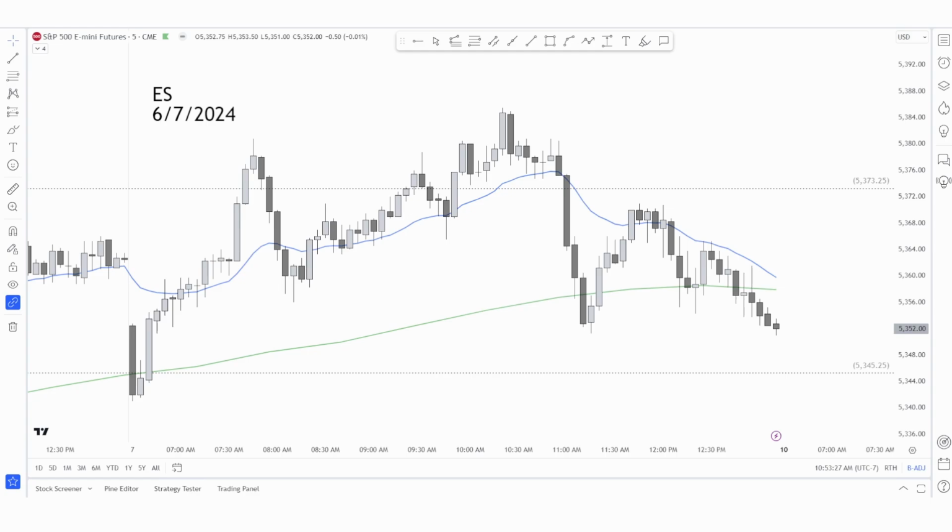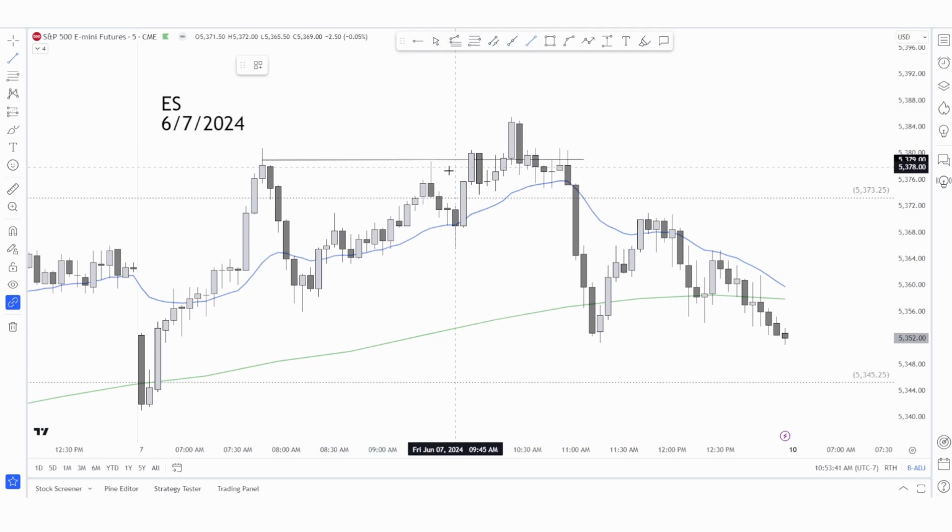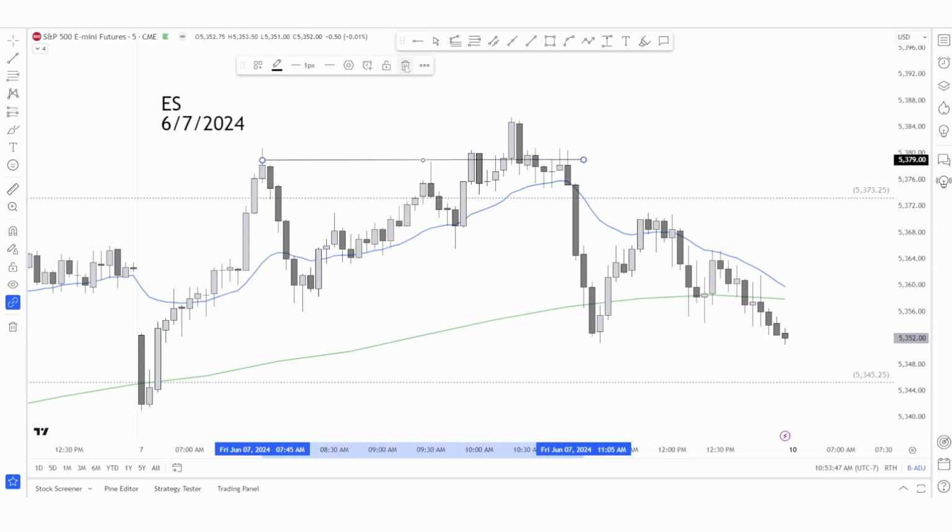Pretty nice day in the markets. Caught this first leg and a little bit of this down leg here. It was a really cool day. We have a wedge top that broke out to the downside. Some resistance right there. Here's that wedge top. There. Right there. Let's do the quick top down analysis and then get into it.